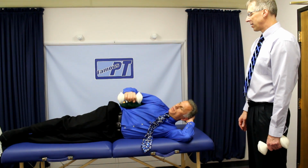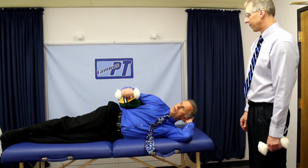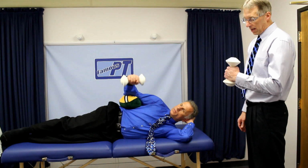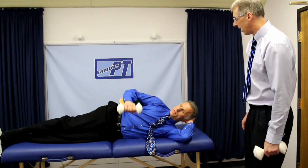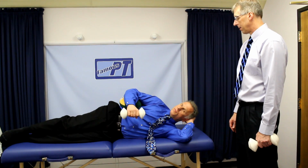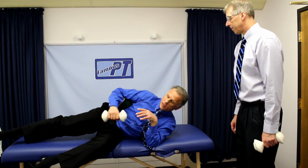Okay, again, 10 to 15 times. And I can already feel this. Those external rotators doing this outie motion are working right now. And what is this weight? 1.5 kilograms or 3.3 pounds. So it's really not a lot of weight, but it's enough, isn't it? One or two pounds would be good, because this would be too much for an injured shoulder. So again, 10 to 15 repetitions.